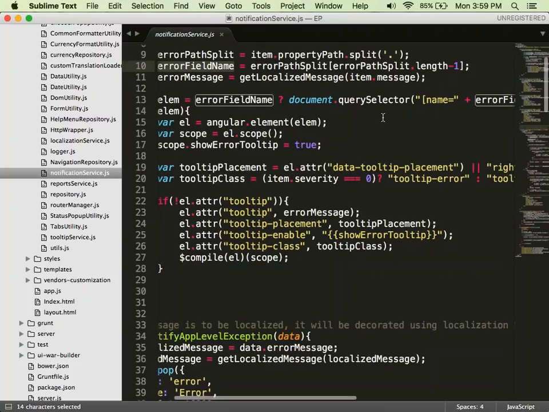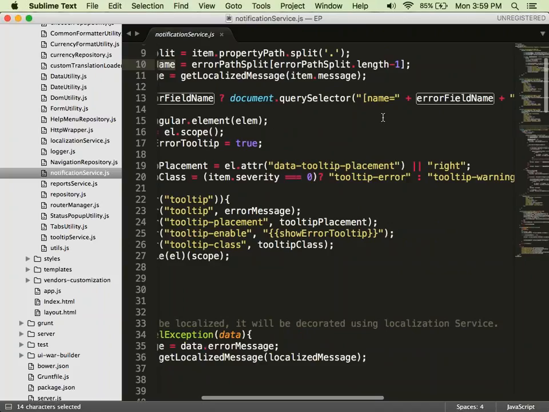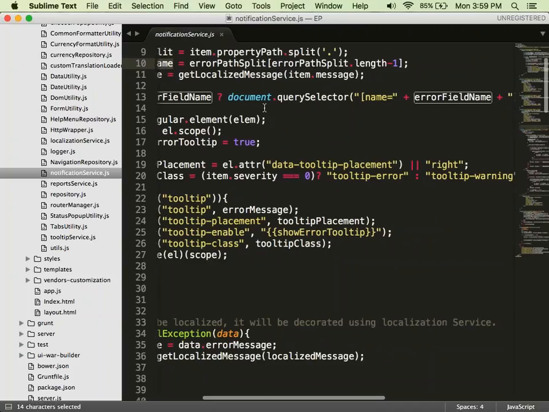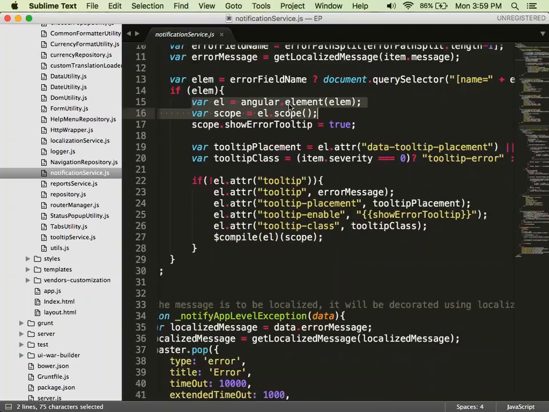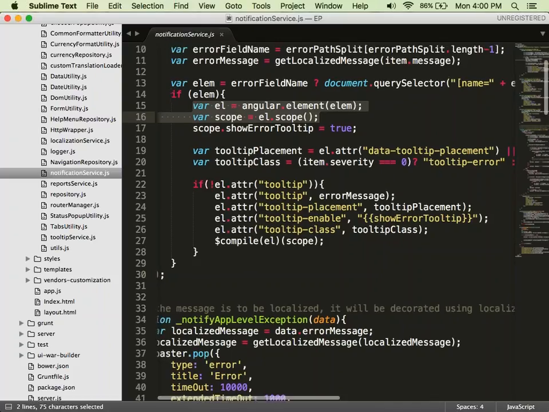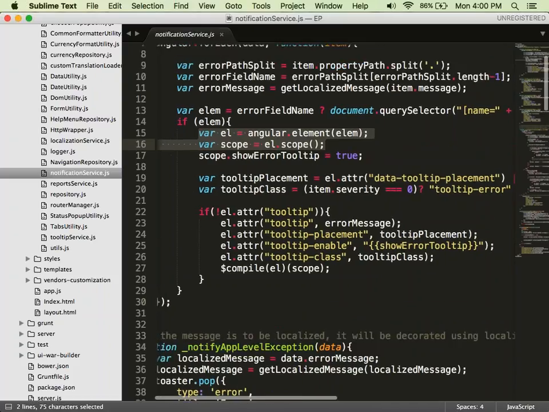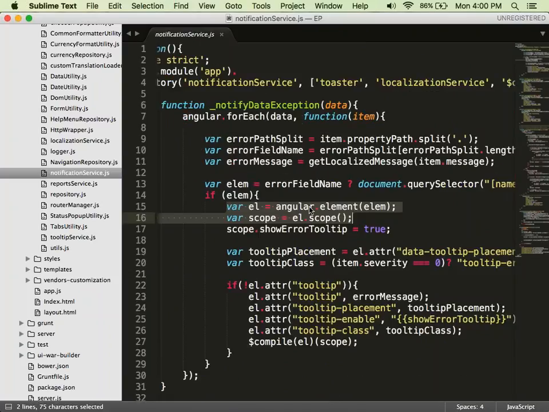We wrap it under this. It's a typical wrapping of the normal element into an Angular element. So you can say angular.element and then you can figure out the scope. When you are outside the controller, you don't have the liberty to call $scope. Remember, this is a notification service; it does not have the scope of that controller. So using that element, we bind it onto an Angular element and then .scope() will give you the scope of the controller.